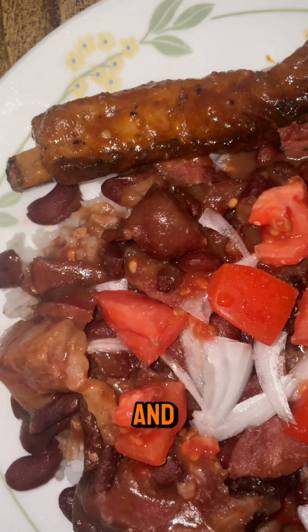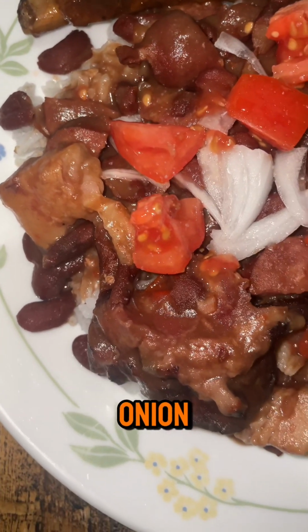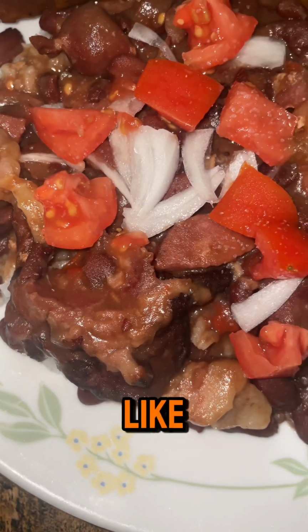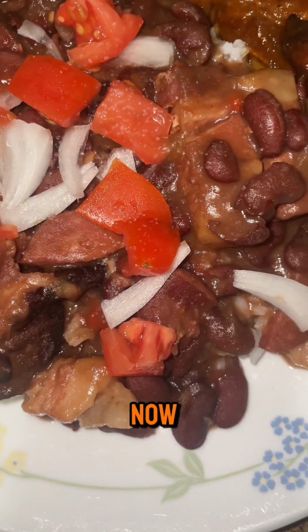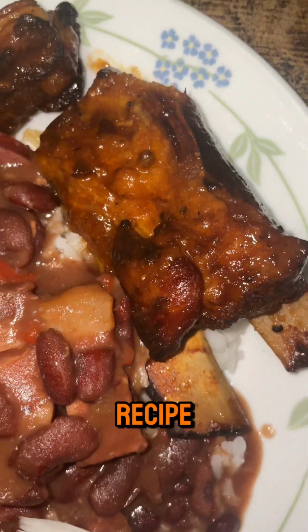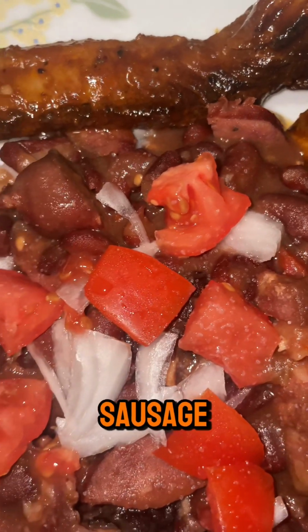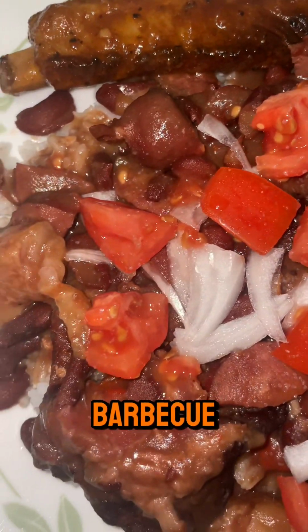So I done plated up the food. I cut up tomato and onion on top of it, because that's how I like mine. Now everybody have a choice on what they want to add to theirs, but here's my recipe on red beans, rice, and sausage with barbecue rib.